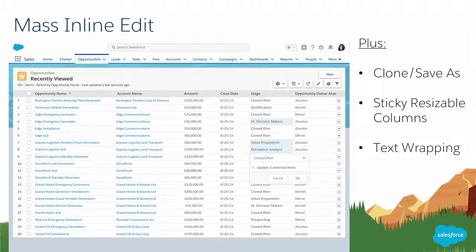So that's really handy. And of course, text wrapping. If you're like me, you get annoyed when things are cut off and you're like, what's this word? And so we're working on adjusting that to make it more readable, have it wrap a bit more. And so again, give us your feedback, but we're continuing to work on making lists very awesome to look at.